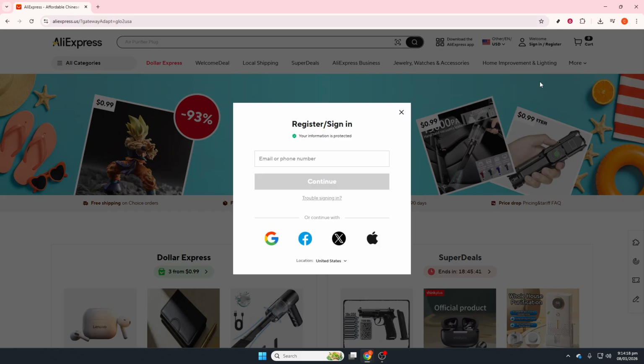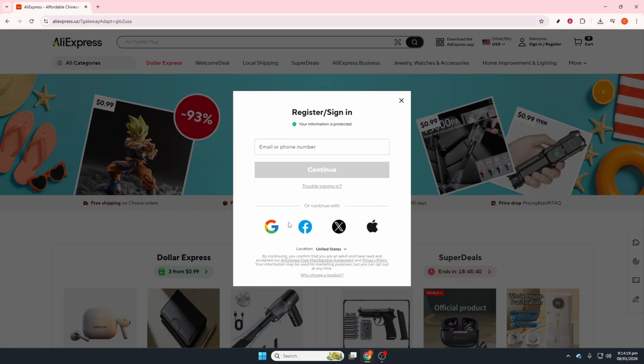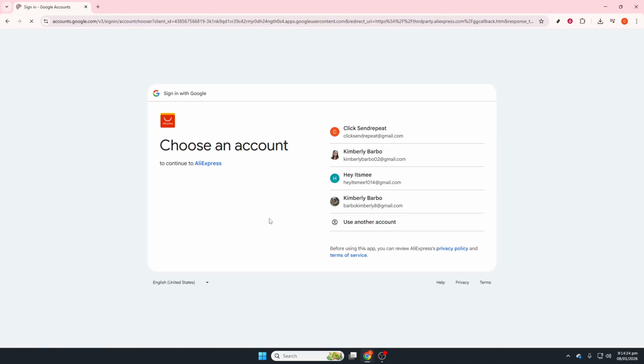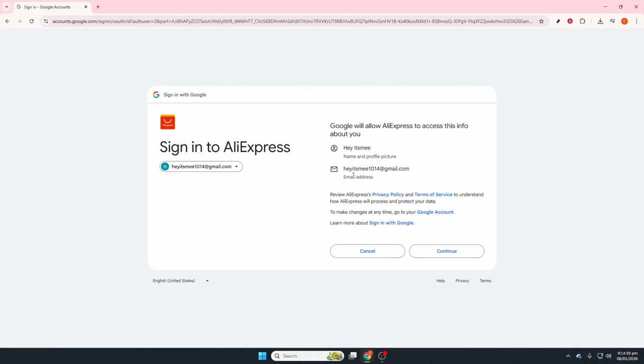Next, you'll see different ways to sign up. You can use your email or continue with a service like Google, Facebook, or Apple. If you pick a social option, a secure pop-up will ask you to confirm that you want to link that account. Review the permissions, confirm, and you'll be brought back to AliExpress to finish up. This route is quick and saves you from managing another password. If you prefer to keep things separate or don't want to link accounts, choose the email method.